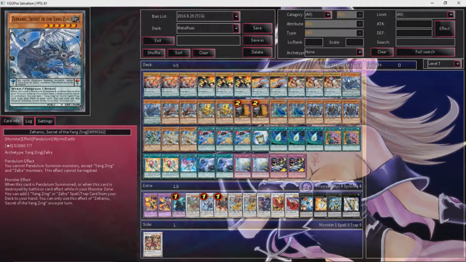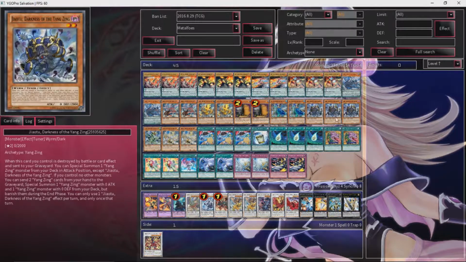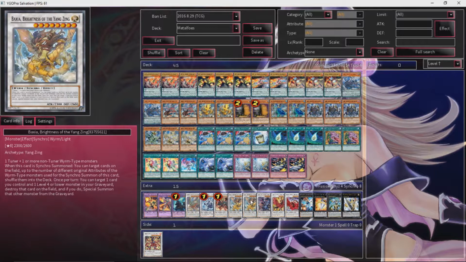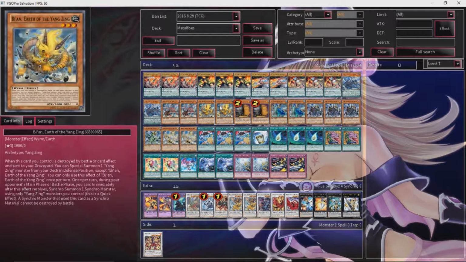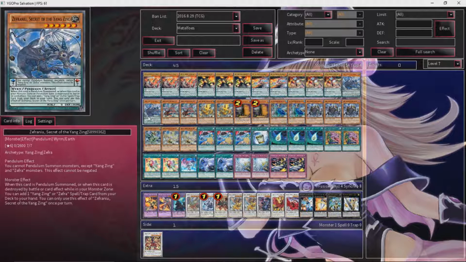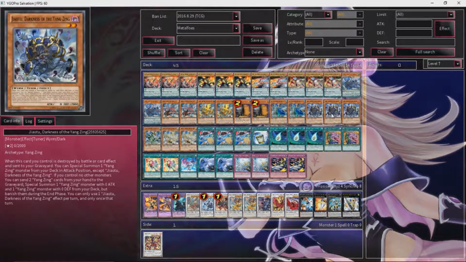You have a level 2 Tuner, a level 6, and a level 3. And you can use the level 2 and the level 6 to make Baxia, bounce 2 cards, and then pop Bayan to summon back out Chuen, and then Bayan can summon out another Zephyrinus, and then you can make another one, bounce another 2 more cards, and then maybe pop another card and summon out more monsters. So definitely great combos that can be made there, definitely great combos.